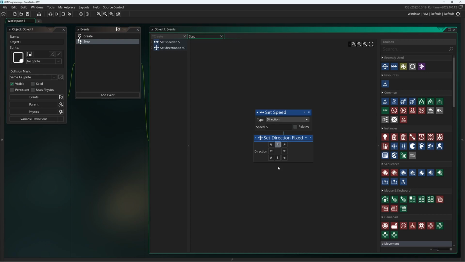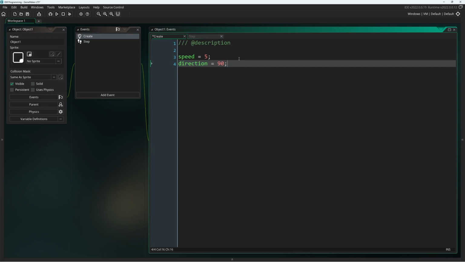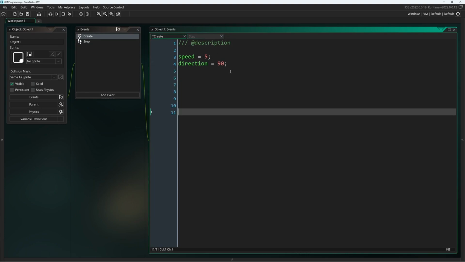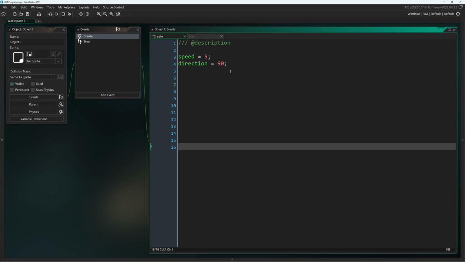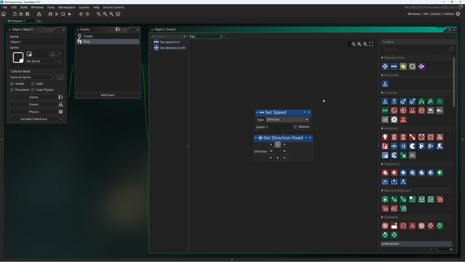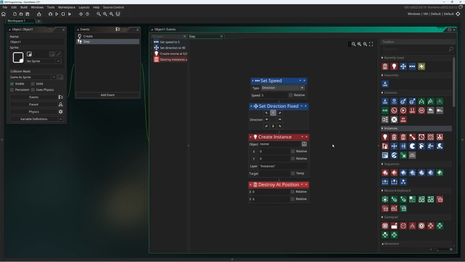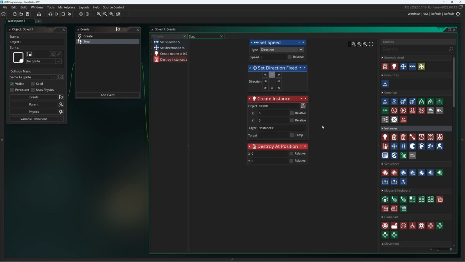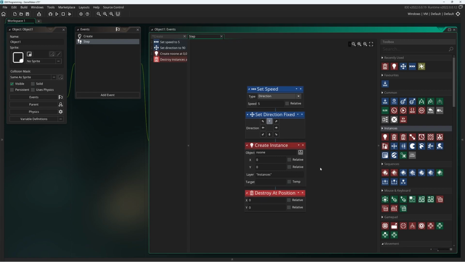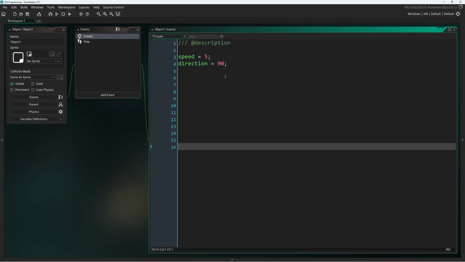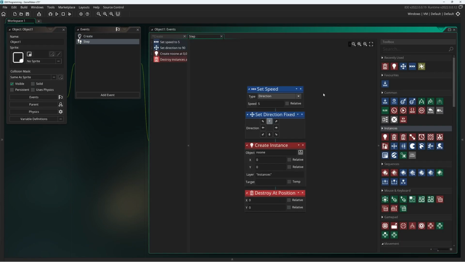But this takes up a lot more space. If I were to add in another dozen lines here, it would be around this long. That's readable. But if I were to add another dozen action blocks, depending on how large they are, it might take up the entire screen, which is going to require scrolling here and there. And that can start getting a little frustrating. Imagine having hundreds of action blocks inside of an event. It can get a little overwhelming. And so the readability will often go to code. But if you don't understand what the code is doing, or you're not sure what all the symbols are, then GML Visual is great for that.